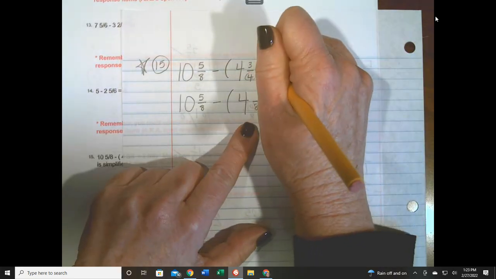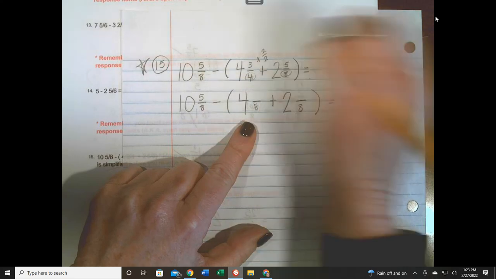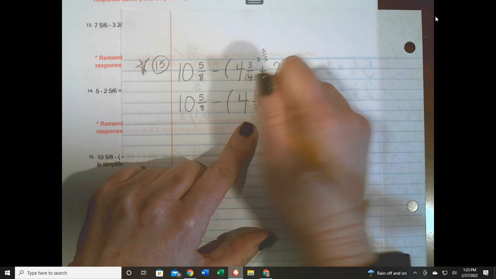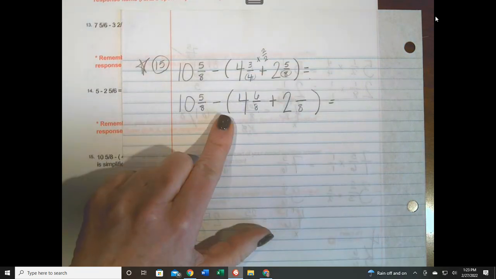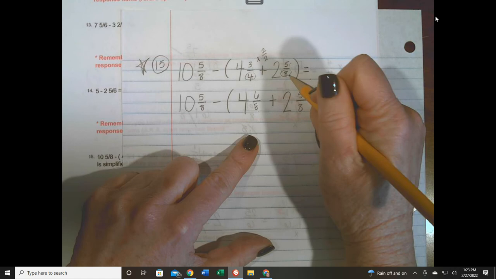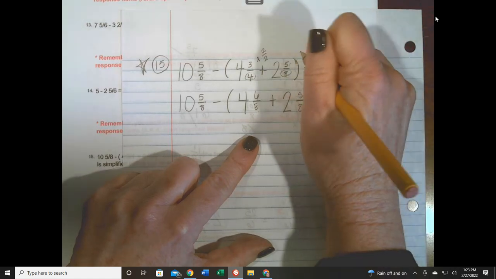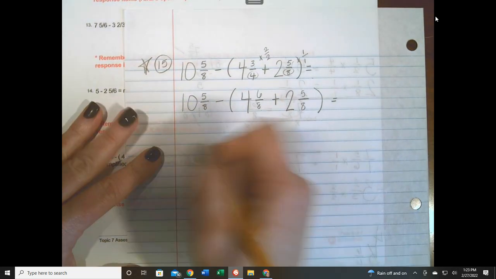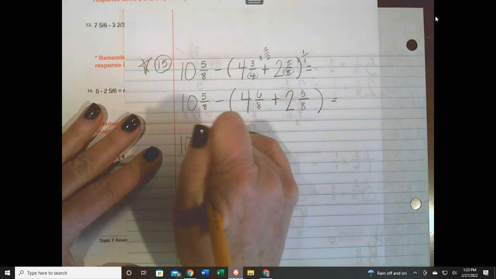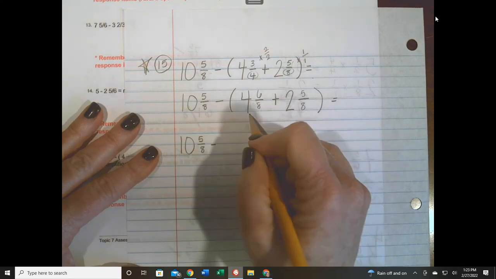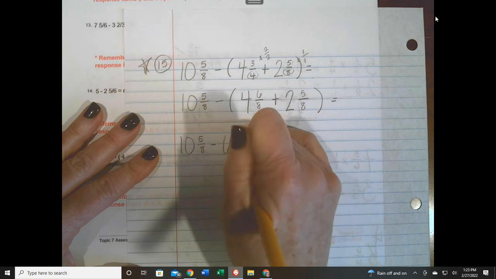So I'm going to have to multiply 3/4 times the fractional form of 1, 2 halves. So 3 times 2 gives me the new numerator 6. The 4 stays the same. We're only rewriting the fractional part. All right. 2 and 5/8 is going to stay 2 and 5/8. I know 8 times 1 is 8. So if I multiply the numerator 5 times 1, it stays 5. All right, so next step. From 10 and 5/8, I'm going to be subtracting, let's see, that's going to be 6 and 11/8.